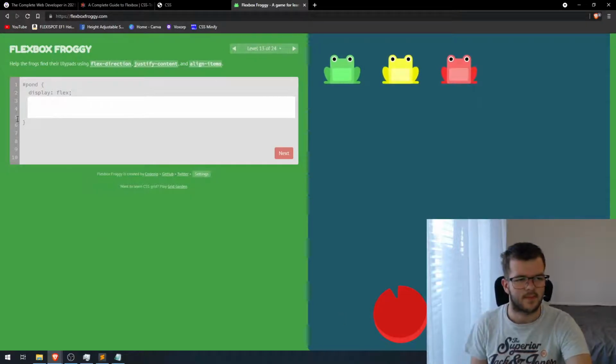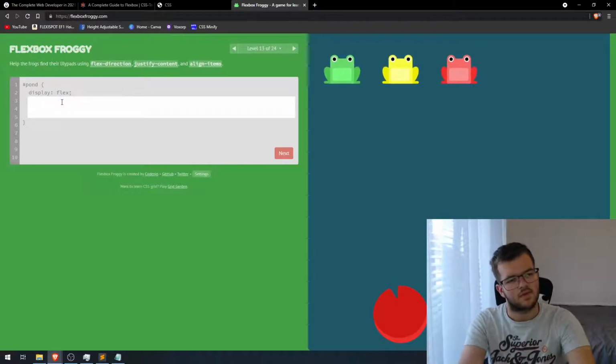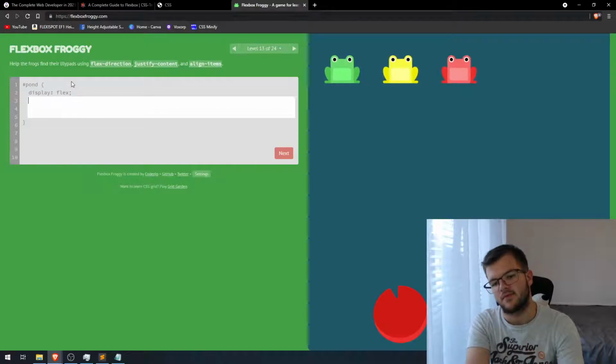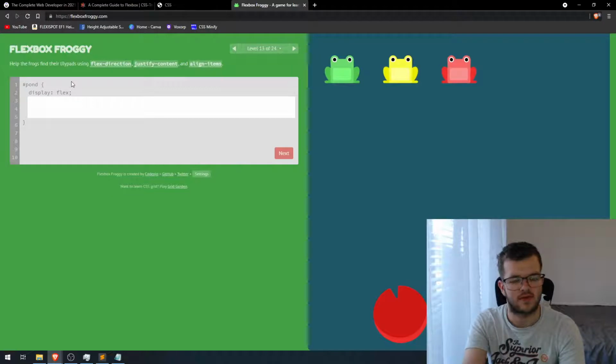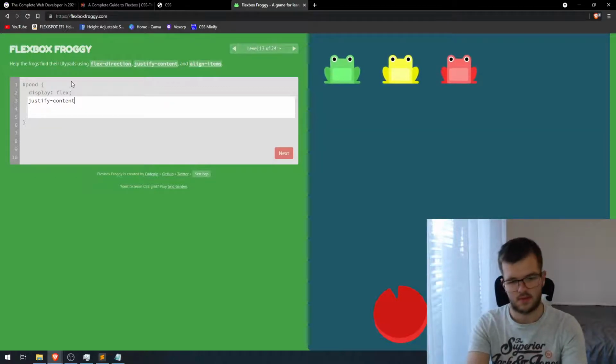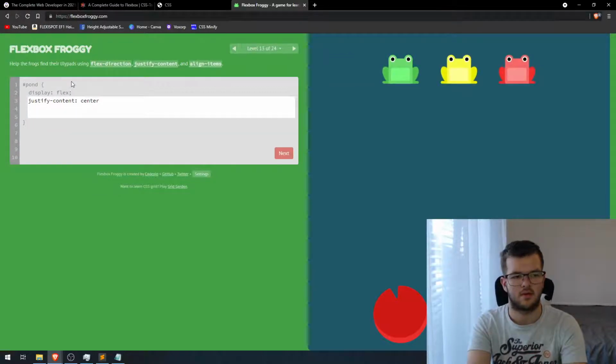Display flex helps the frog find the flex directions. Text align, everything. Okay, so first of all, we need to be in the center, so justify content as center.